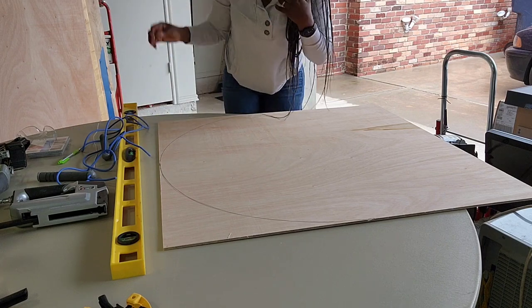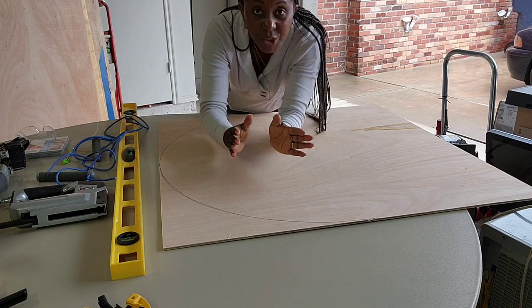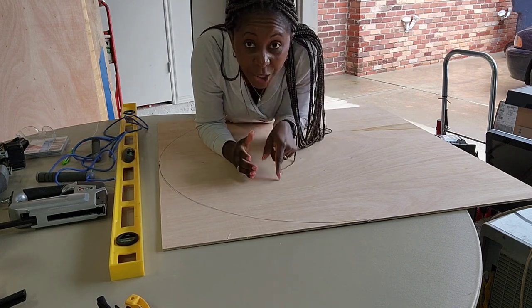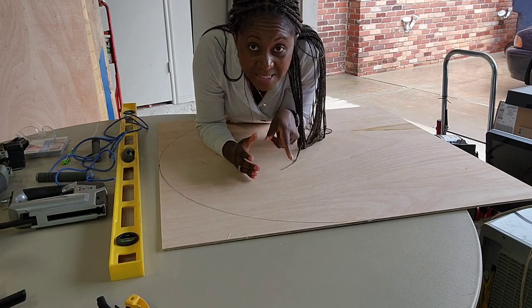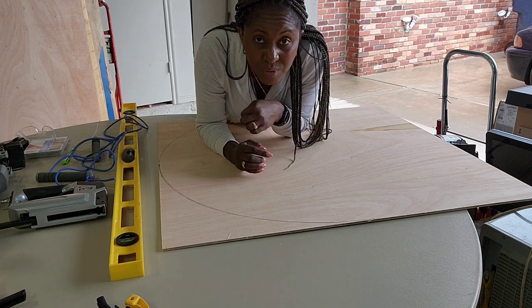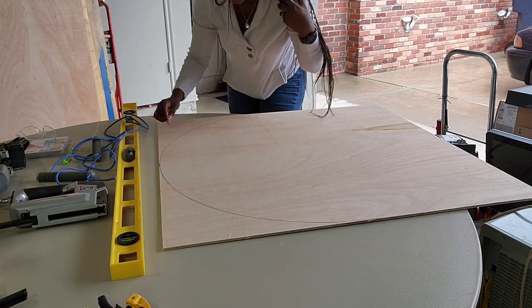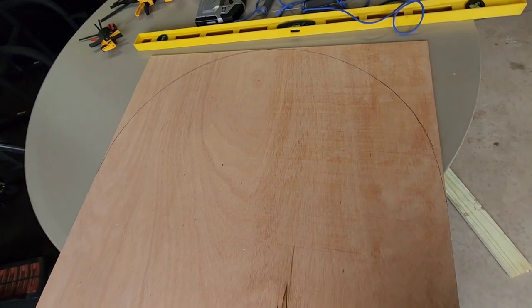The way to the end. So let me show you what I have. I wanted to show you this because once I cut this, I'm gonna use this exact same thing to draw my other one, so I don't have to do this. I don't like doing this drawing part because I always feel like it's not even. So this is what we have.